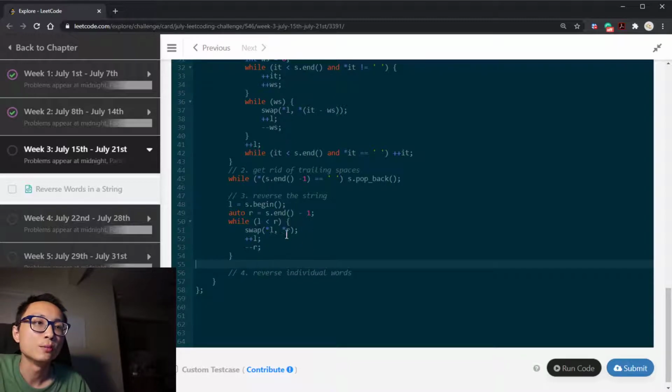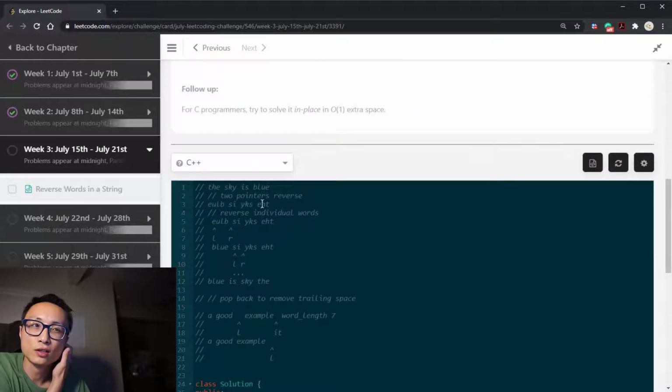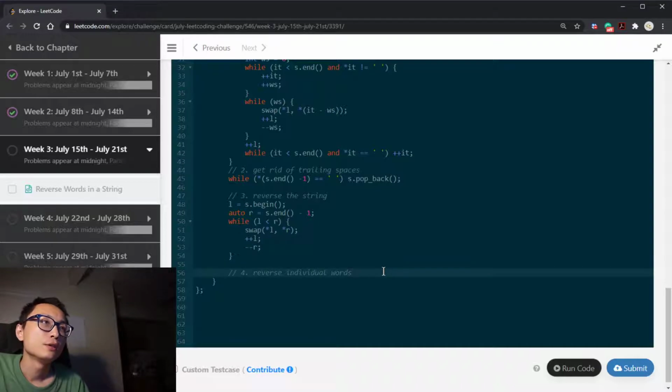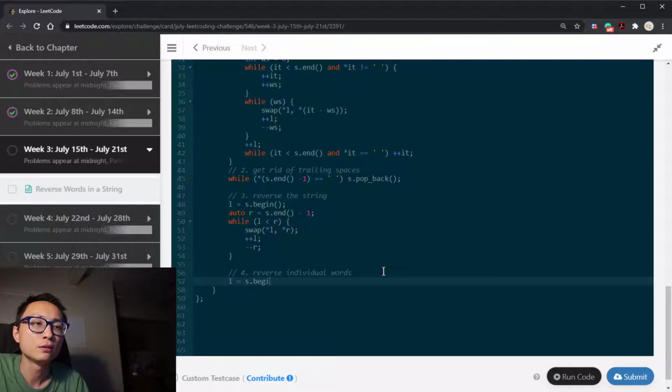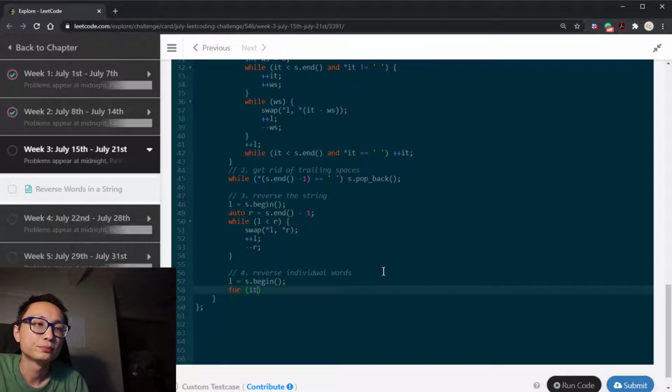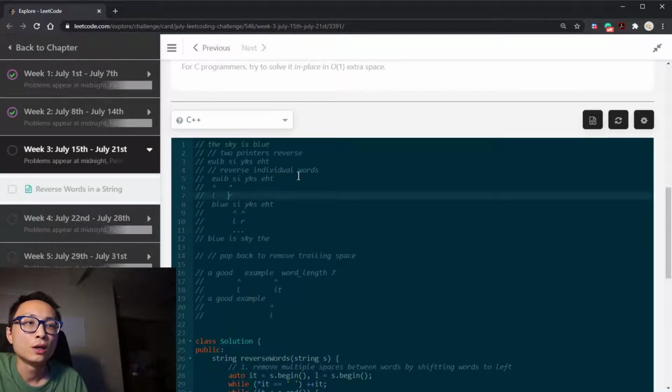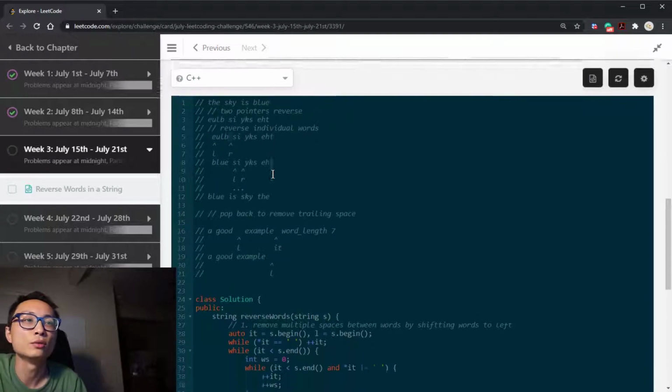Then the fourth step is basically looking at the reversed string, and trying to reverse the individual words inside it. So let's do this. Move this iterator back to the beginning, and then I will do a full loop. So this time we are scanning. We have the left iterator pointing at the start of the word. We want to use the iterator to find the right hand side, finding the first space after the left pointer. And anything that's in between, we want to reverse it.